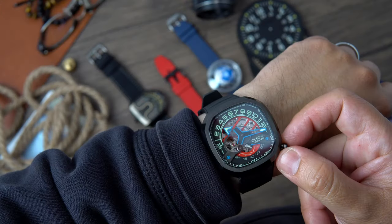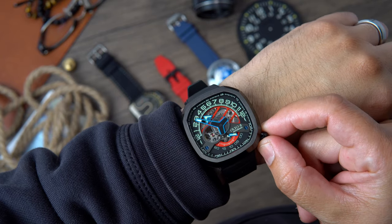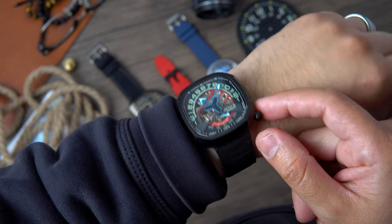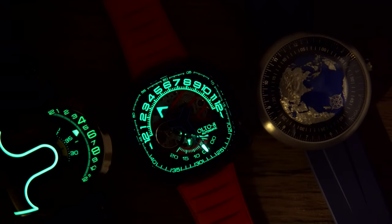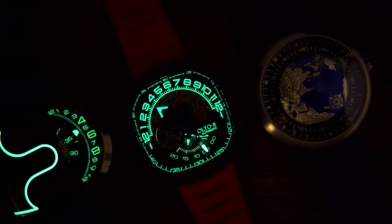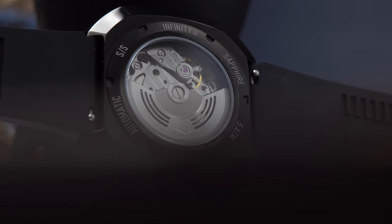In the middle of the dial we find a bridge with Geneva striping that features the brand's logo as well as the frame for the open heart display. The dial is clearly the best and most fun feature of this watch — but wait, there's more. This watch is filled with the latest Swiss Super-LumiNova. The lume has been applied on the numbers and the logo, and it is actually very impressive — it really looks like the gauges in a car. I absolutely love this look; it put a big smile on my face.